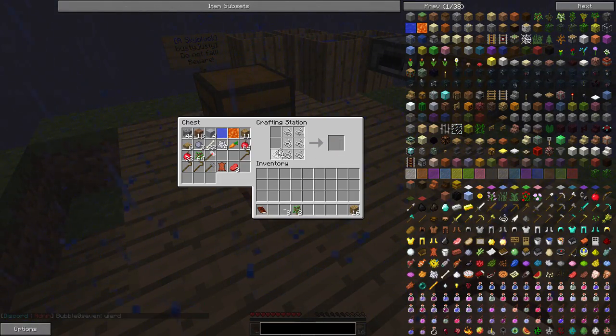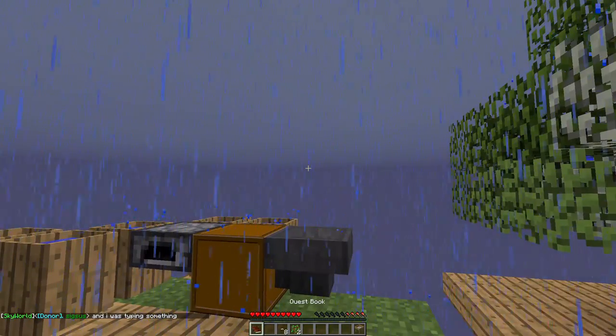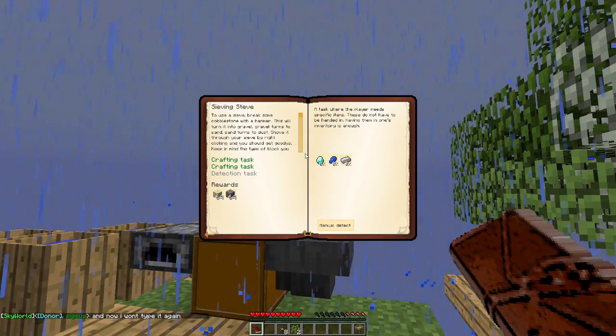So for the sieve, we need two of these silk meshes. We need two sticks. See, I've played this a lot. I'll have to get the sieve. Okay, so let's see. We got the sieve.